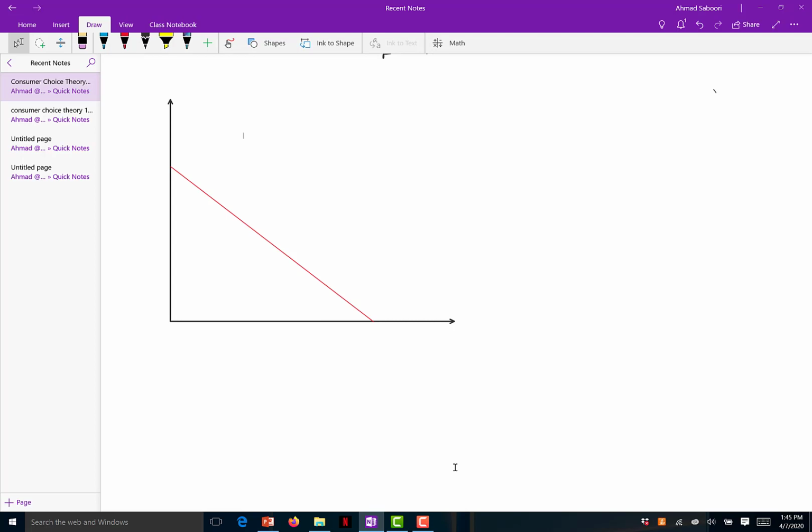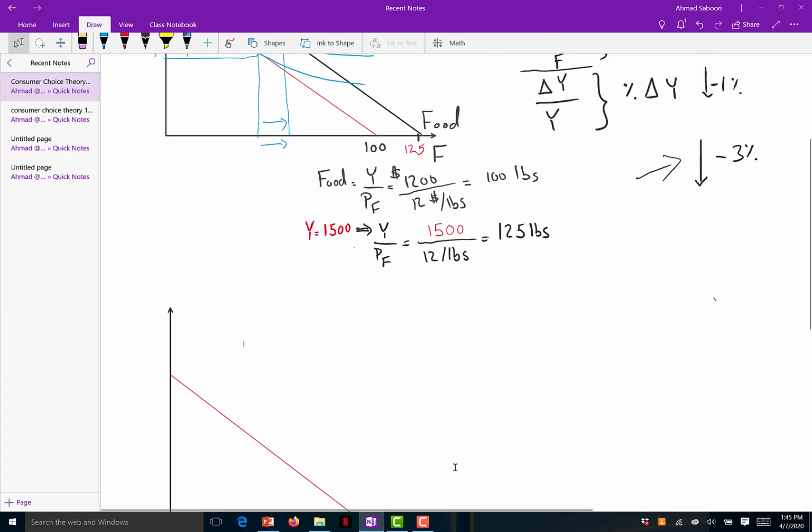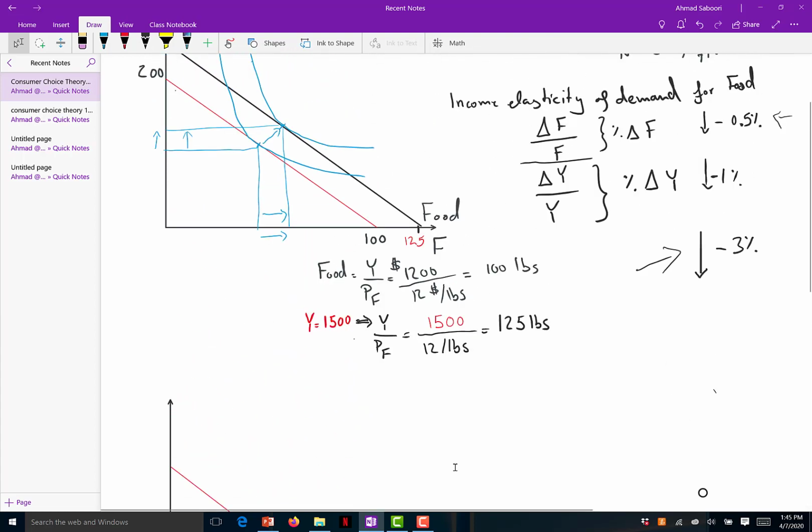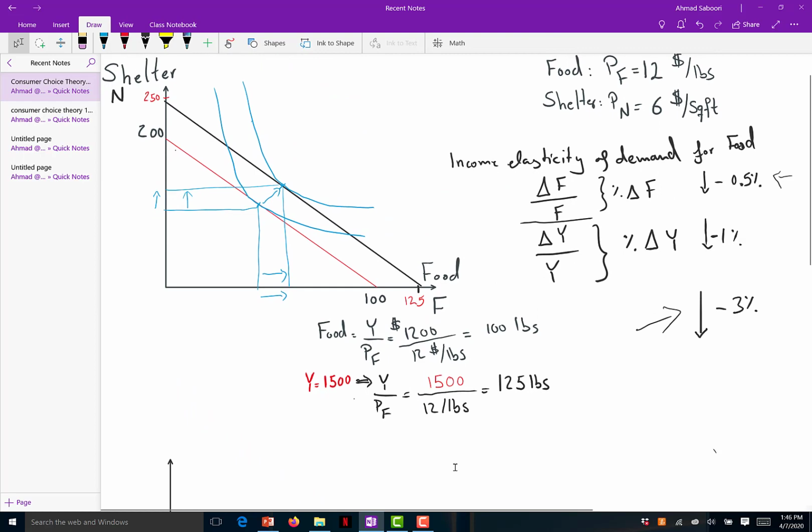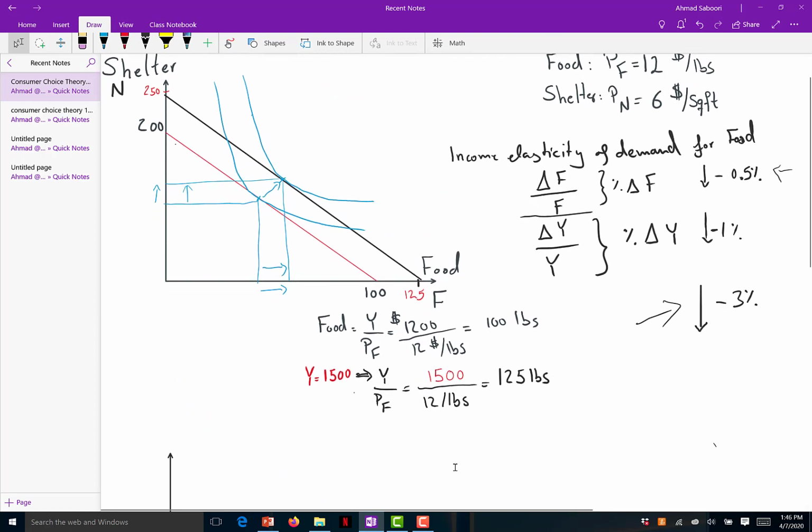Okay, so we are primarily interested now in poor people and see how different government programs would change the situation for poor people. So let's assume the government wants to help the poor, but they want the poor to be able to spend the help that they receive only on food and not on shelter. So food is again on the x-axis and shelter is on the y-axis.